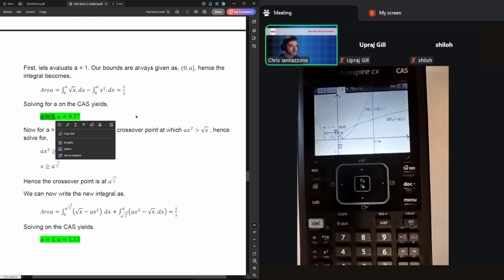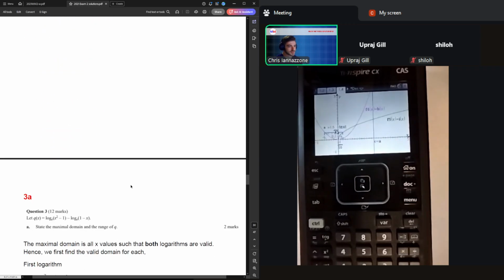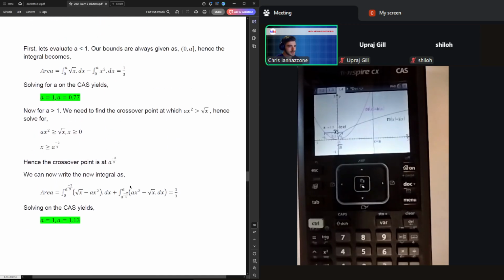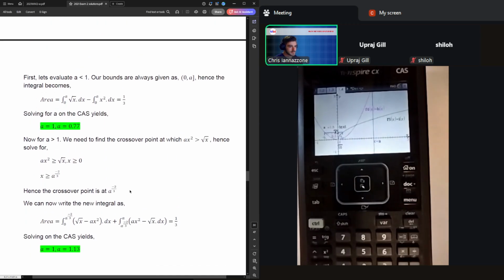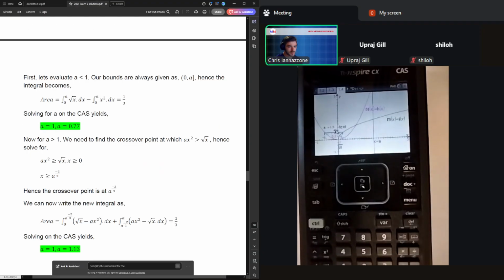Doubling up on a equals 1 is a bit of a good sign, because if you're looking either side of a equals 1, but including that spot, it's a good sign that you've done something right when you're actually getting that same solution more than once. Yeah, that's overall the way to go about that one. 4 marks in total, so fairly involved.